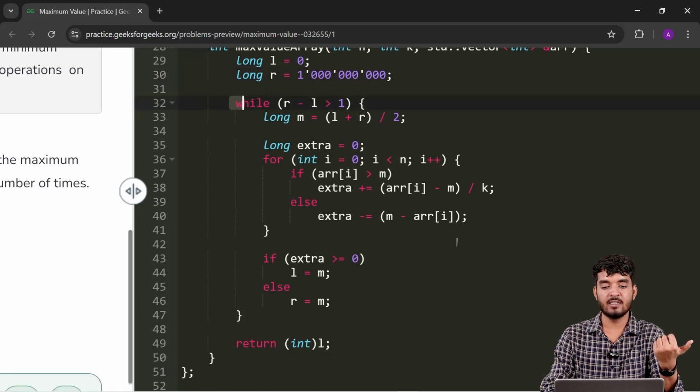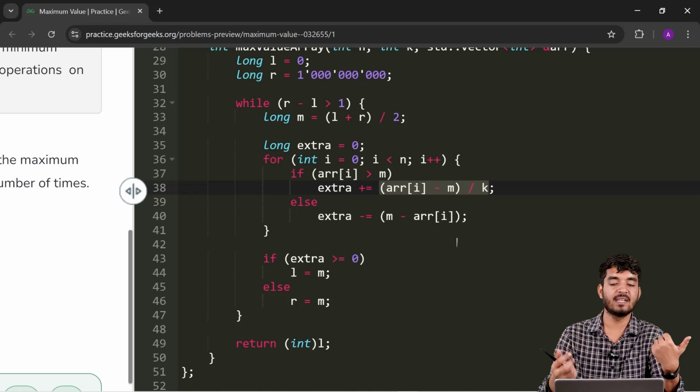Cool. And then the simple binary search logic: finding the value of mid, then variable extra, and if ARR of I is greater than m, then that many operations we can perform on this variable ARR of I. That is, that many times we can reduce ARR of I by x such that the minimum element is at least m. And if it is less, then we have to increment the value of ARR of I that many times.